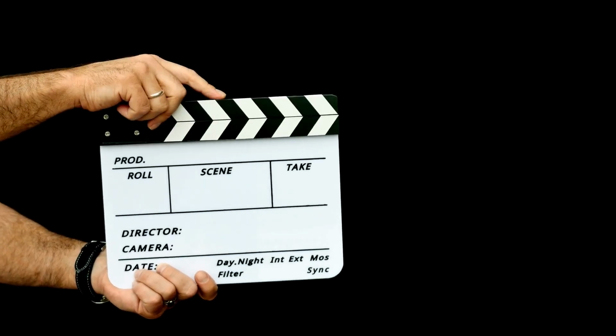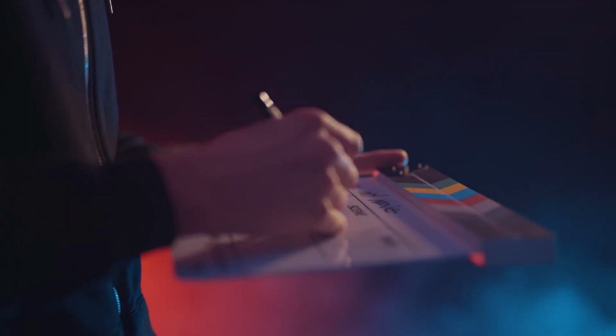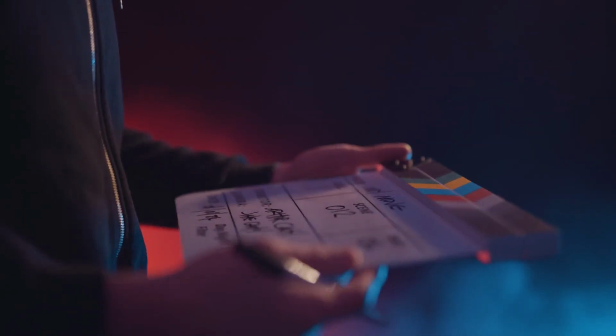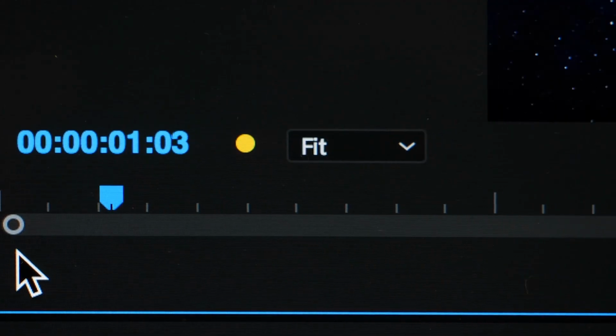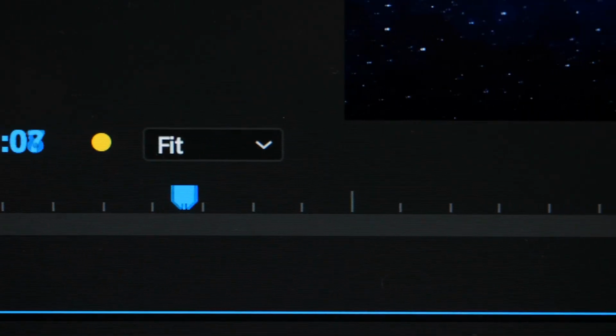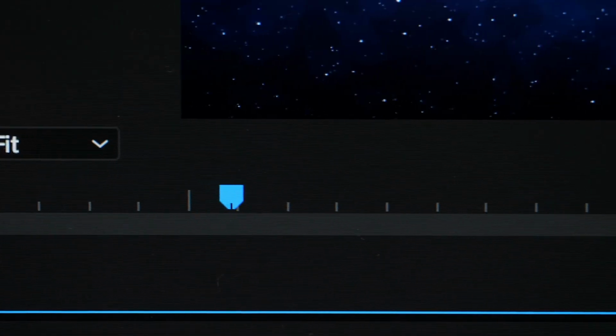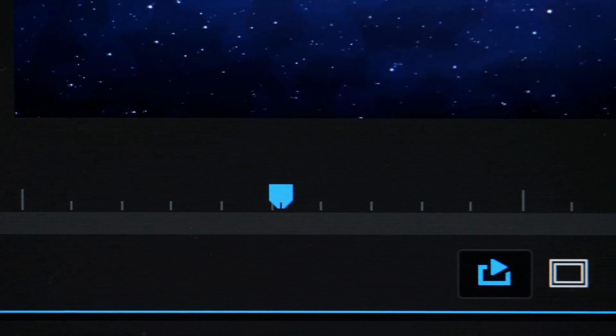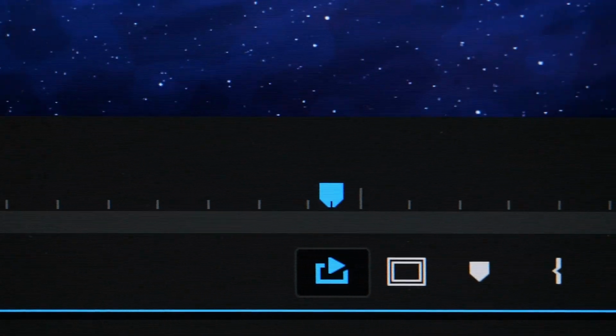Now you can sync them manually. For example, on larger film sets, you'll have a clapper. So you would synchronize the sound of what the clapper would make to the visual of it touching the bottom of the clapper. You would sync those two together, and then you have a proper sync. You can also synchronize using timecode, which is of course a more precise and effective way to sync, but it does require the clapper to have the timecode capability.